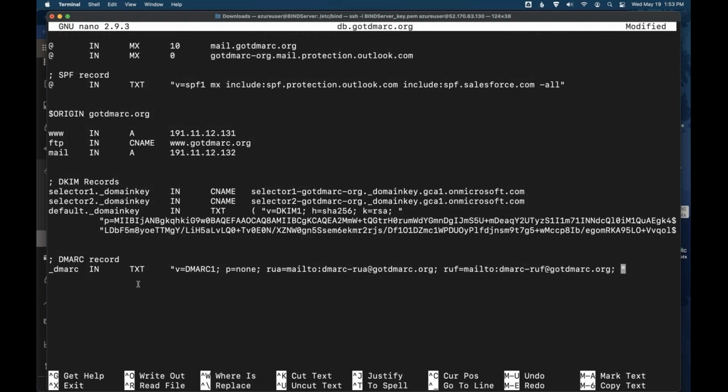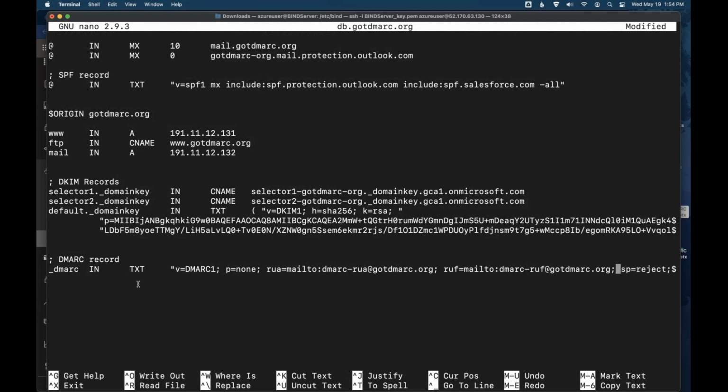Right, I'm looking at the reports, and in the reports I see subdomains. We don't have subdomains, but I'm seeing subdomains. So I put in SP equals reject, spelled correctly. Right. Based on my reports, I can also put in ADKIM equals S. I can make it strict if I choose to. So these are things you just go in and adjust as you choose.